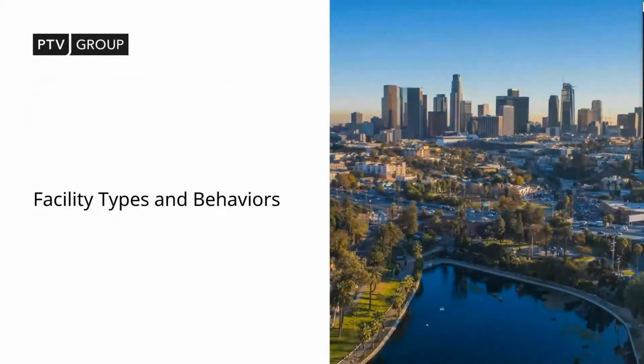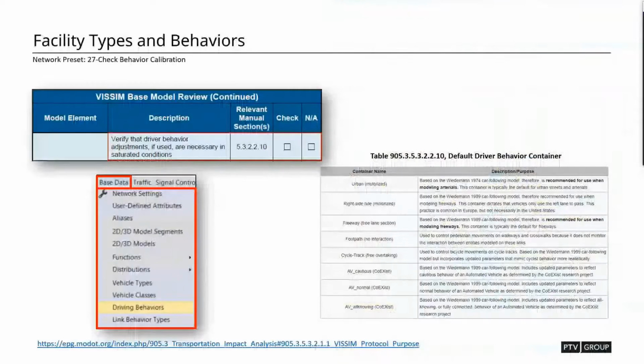Next thing we're going to jump into, now that we've talked thoroughly about setting up the model. Yesterday we talked about setting up the traffic model and all the geometry. Today we talked about some final components with regard to public transit and parking and pedestrian modeling. We're now going to move on to, after the base model is set up, what kind of calibration and behavior types have been used in the model. We already looked at the facility types a little bit, but we didn't really talk about the actual driver behaviors themselves. So that's what we're going to jump into now.